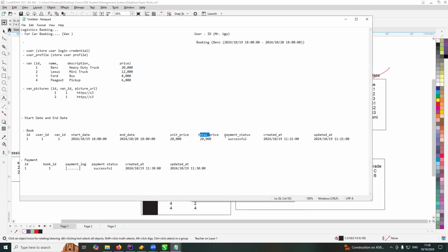This will be a date time. This will be an ID, primary key. This will be the relationship to the booking table, so one to many. Then the payment log will be JSON, because you're expecting an API request with JSON. This will be a string. So you've mapped it, as simple as that.